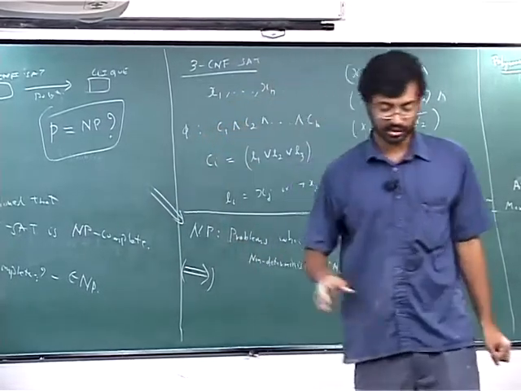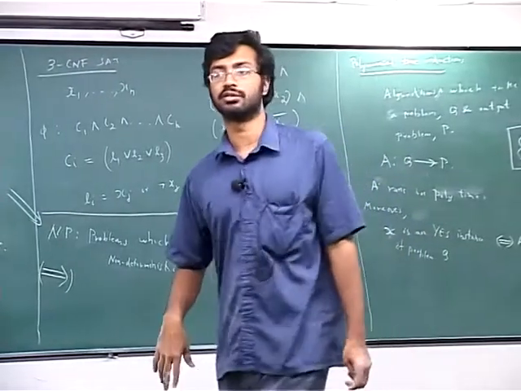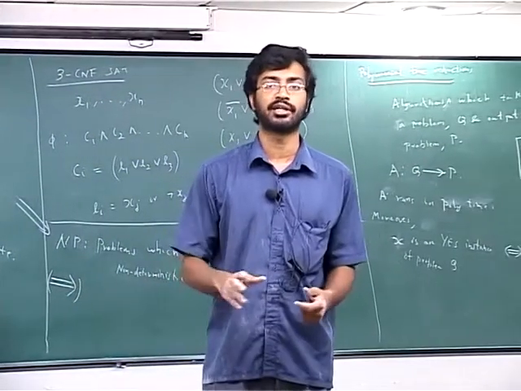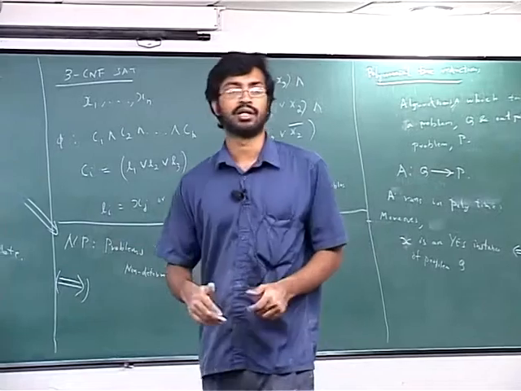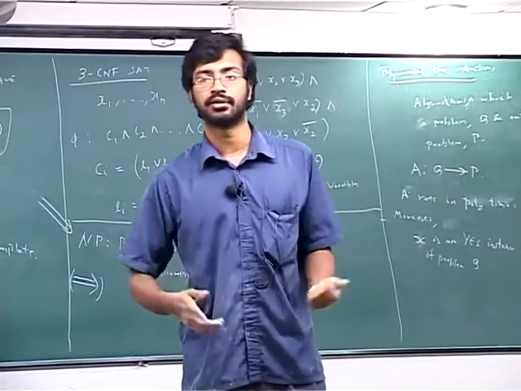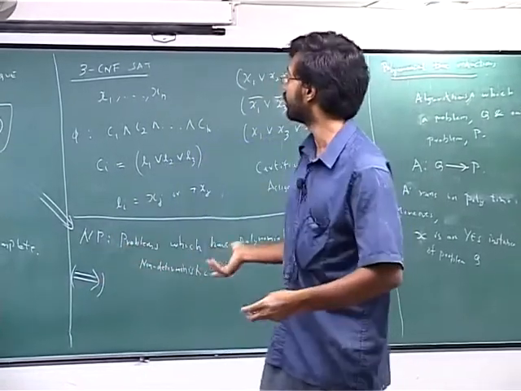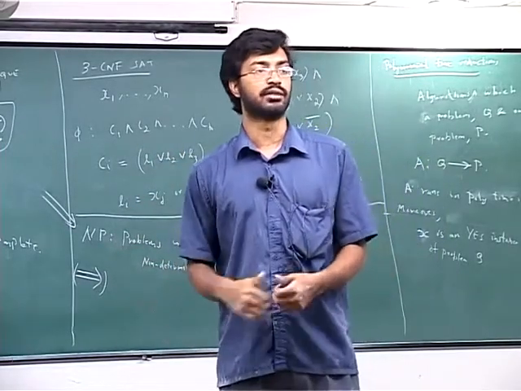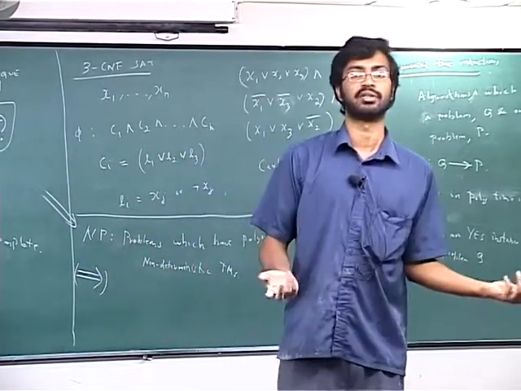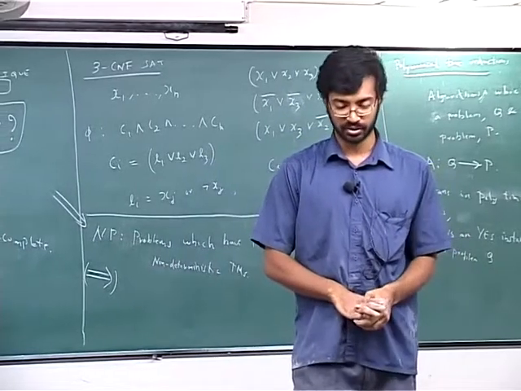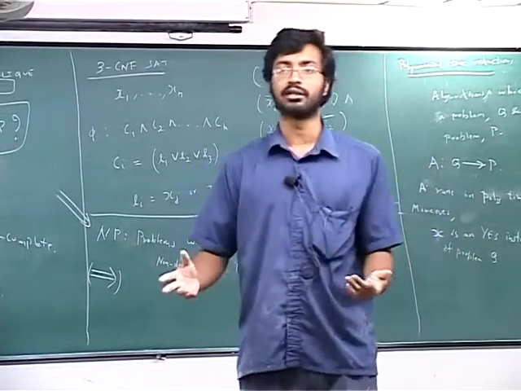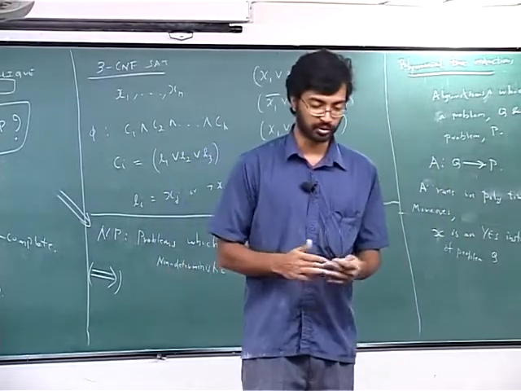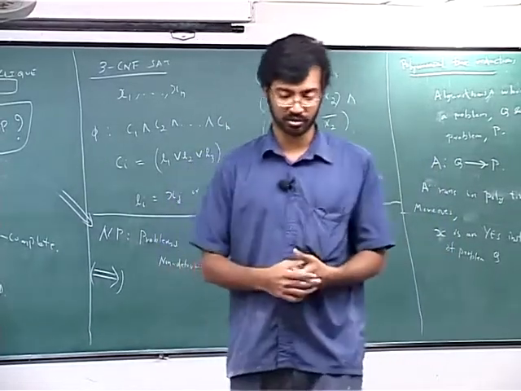But interestingly, there are a lot of problems which are NP complete which are practically needed. Hence, we don't have algorithms, but what can we do? They are NP complete, and we have seen that they will take at least 2 raised to n time to run, and if it is 2 raised to n, you can't do much. But still, we need to use them practically. So what to do now?